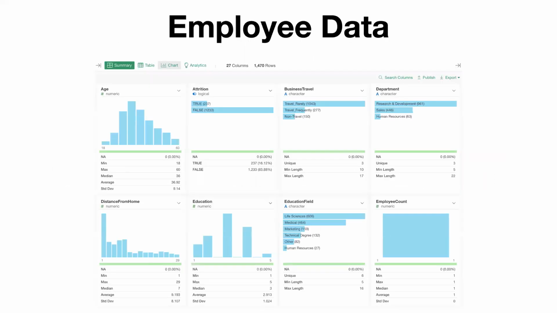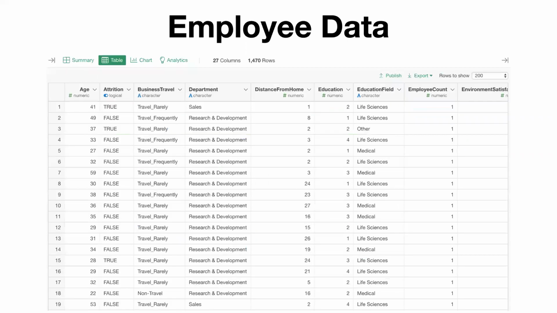Okay, so today I'd like to demonstrate this exploratory data analysis by using employee data, which has 1,470 employees. Each row is an employee, and it has information about employees, such as age, what types of functions they perform at this organization, education level, how much they're making, that kind of information.